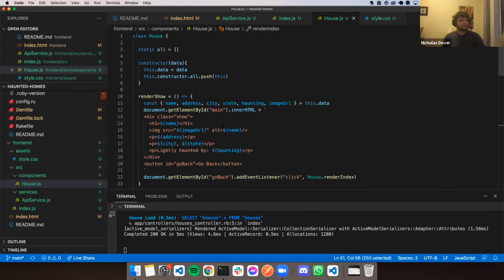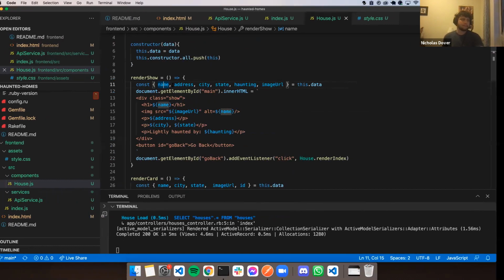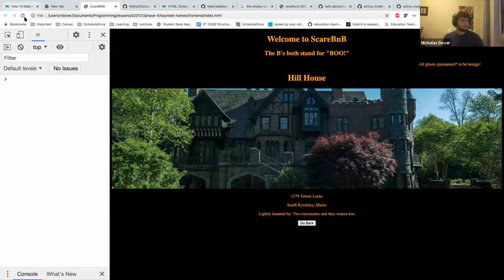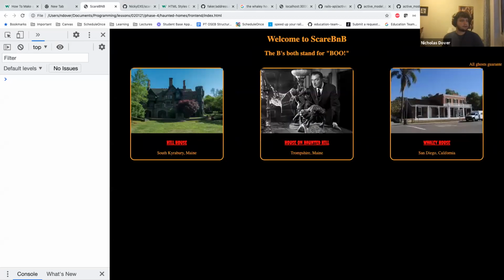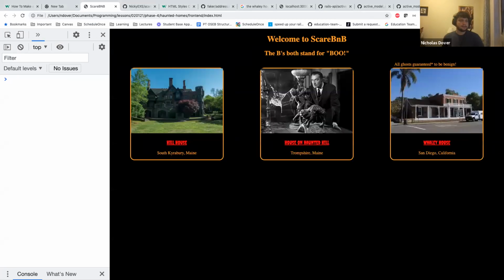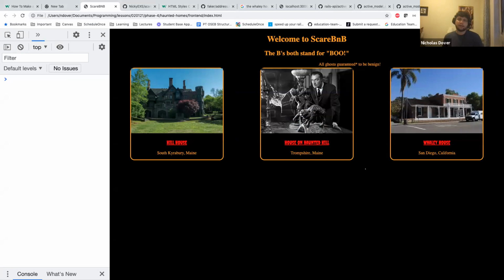Then we call a different function and replace it with different inner HTML. Cool? This looks like we're going to new pages, but really we're just calling a different method that renders different inner HTML.